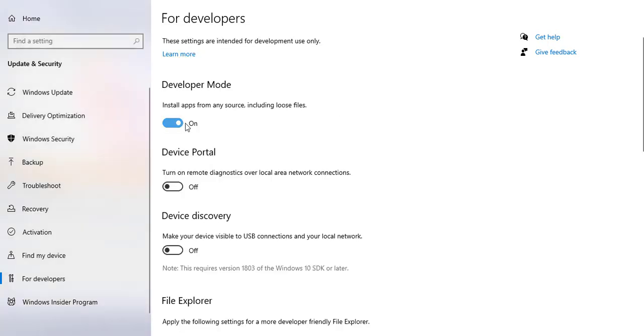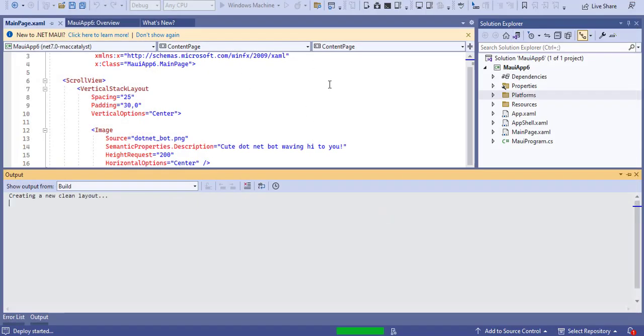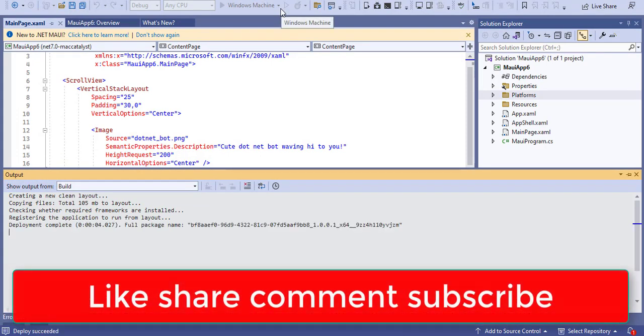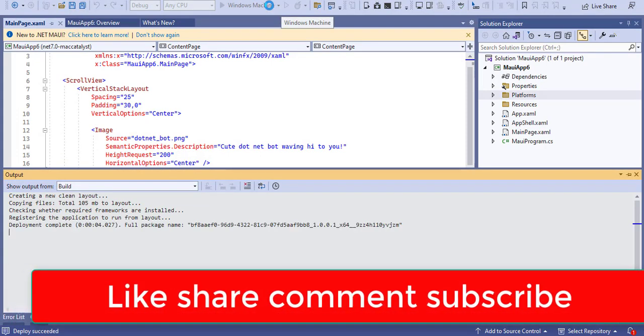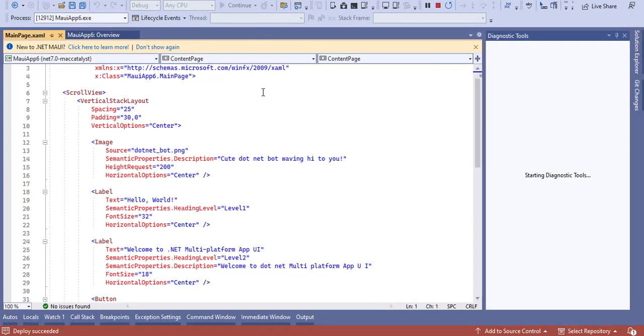Developer mode should be on to run this project on Windows machines. Otherwise there are options for Android and iOS, you can run on those, but for a Windows machine you have to turn on the developer mode.